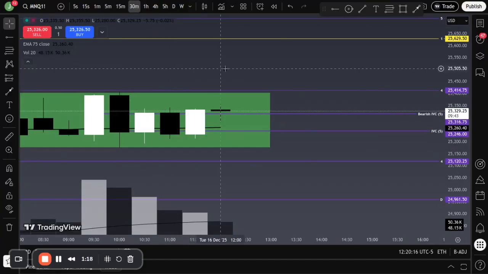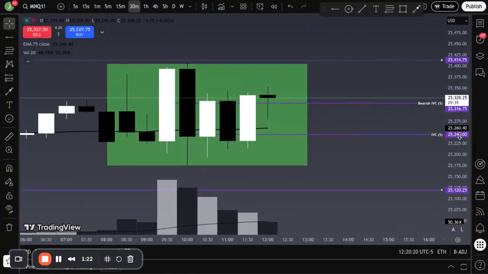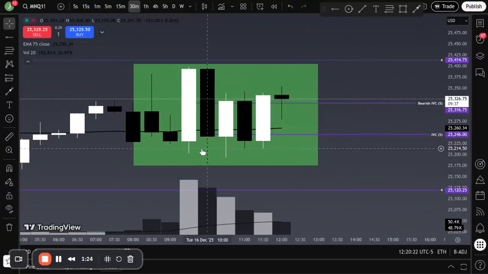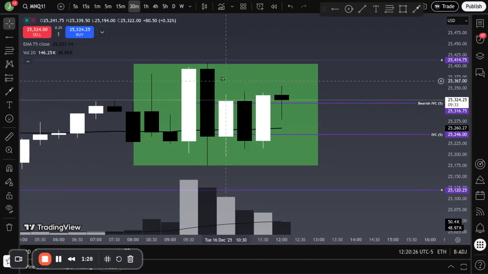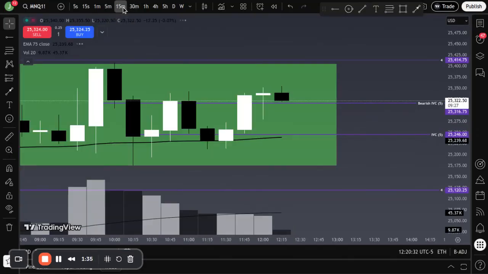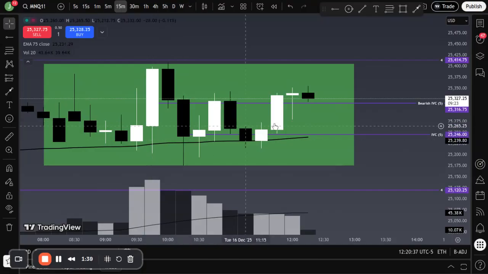And then I'm going to keep going down the time frame until I see what exactly makes sense, right? So on the 30 minute, we got a bullish PVC. Mind you, this is very choppy. There's nothing here. There's nothing here. So let's go down again to the 15. On the 15, bullish PVC, right? But again, there's not really much to work with.